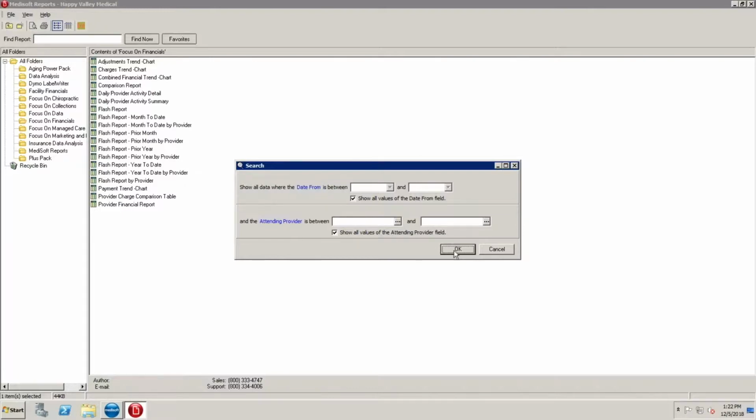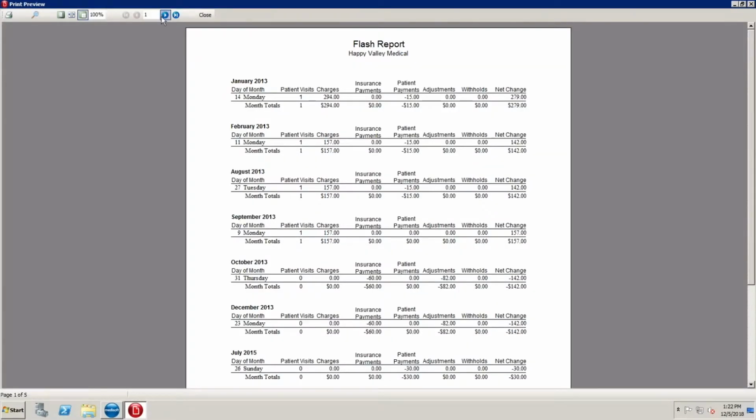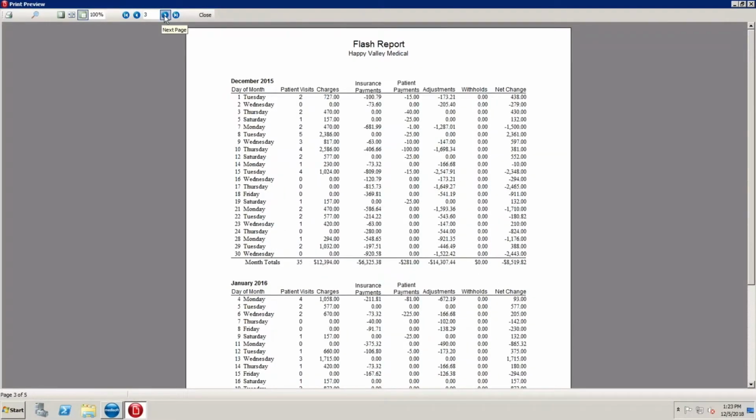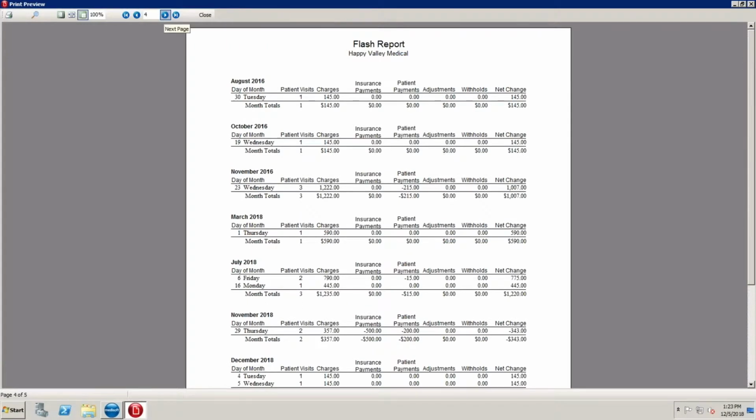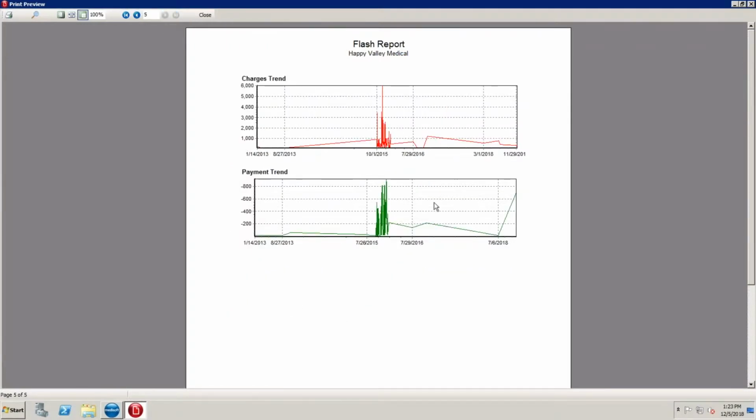If you leave it blank, it's going to give you everything, just like I had on the screen, which is okay. And this is a graph at the end of the report that shows you the peaks and valleys of your charges and payments. Again, this is a fake practice. This is not real numbers. So hopefully you will never see anything look like this, because this is bad. This is just depending on when I'm doing some exercises, you will see some peaks and valleys here.